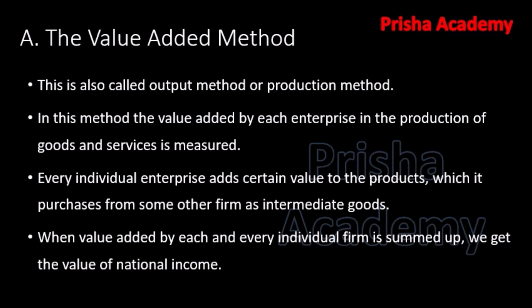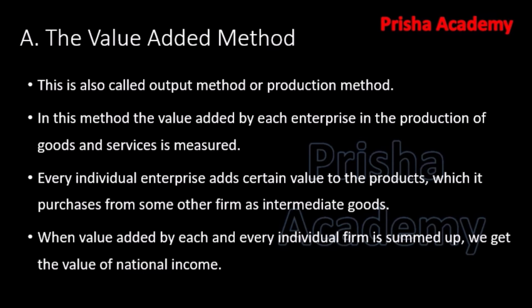The value addition, think about the words, then it will be very easy to understand. Value addition means you are adding certain value to the goods. Suppose, for example, if we talk about the tailor, he is adding value to the cloth and making it a product, say shirt or trousers. So he is adding certain value. This is also called the output method or production method.